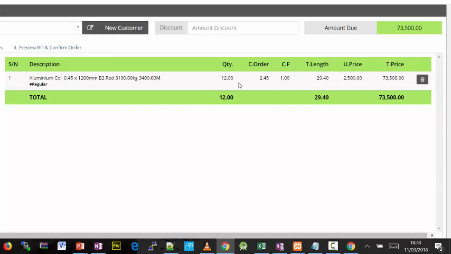So based on this, Hyella simply calculates the quantity times the cutting order times the conversion factor to get the total length, and based on the unit price assigned to that particular aluminium coil, it now uses that to calculate the total price. So you can use your calculator to cross-check these calculations if you don't trust Hyella.